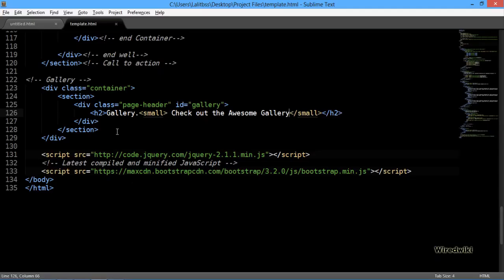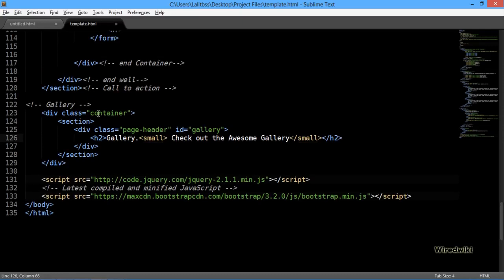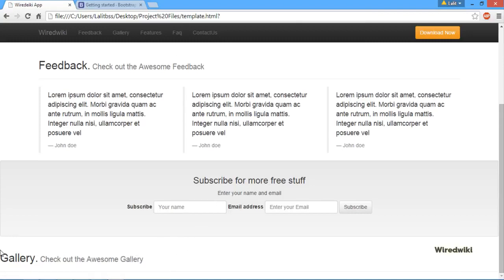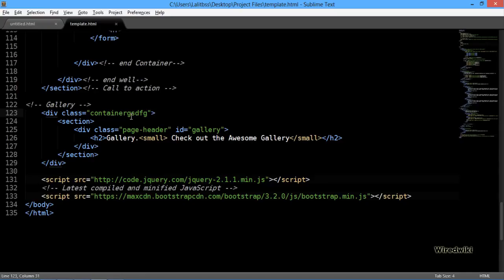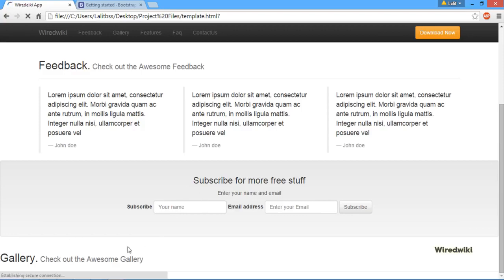So what I was talking about this container is, if you are misspelling, or if you're not using the container, for example, let me put another text. If I save this and preview in the browser, as you can see, it starts from the very beginning, from right here, and it won't be centralized inside the container of the Bootstrap. So make sure to add whatever you are using inside the container, so that you have pretty decent content centered and all. So I'm going to save this, preview in the browser, and yes.